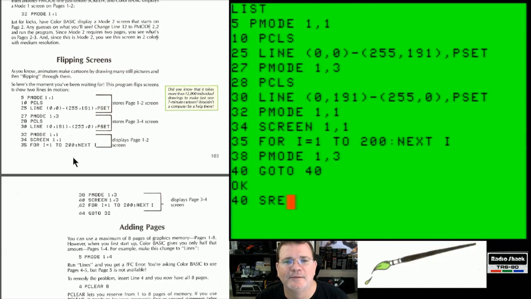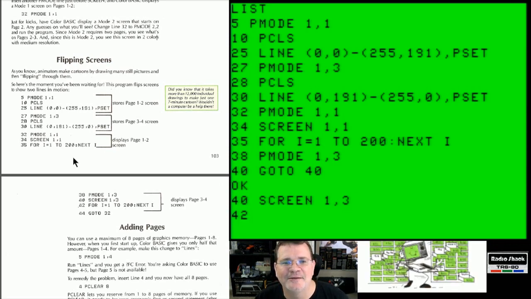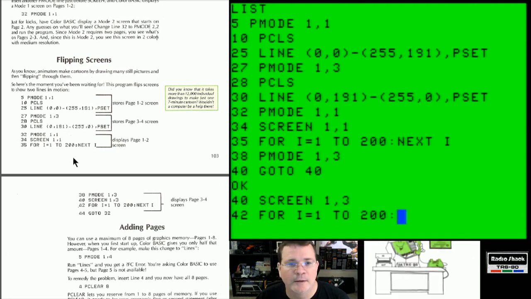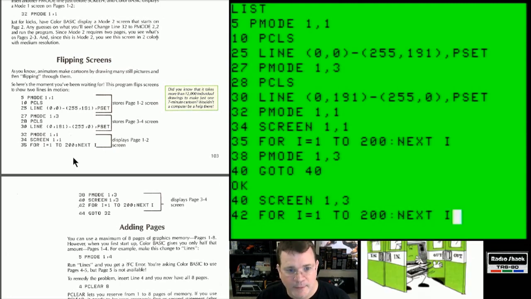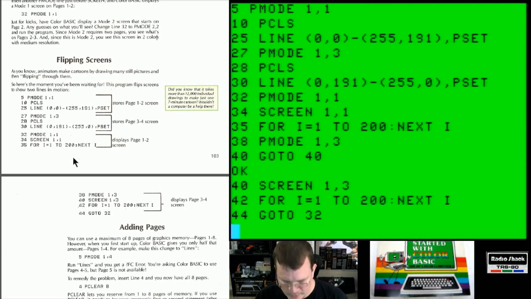Line 40, SCREEN. This may be the first and last time I use the CoCo 3 keyboard. That sucks. Line 42 says FOR I = 1 TO 200: NEXT I. And then line 44 says GOTO 32.